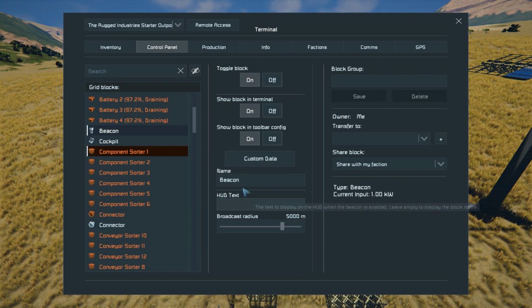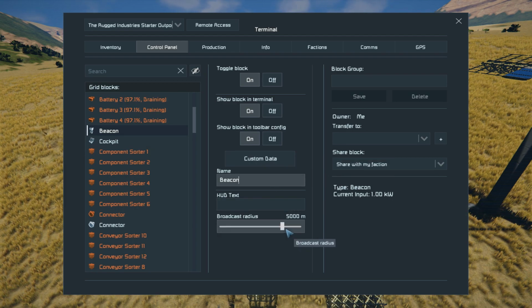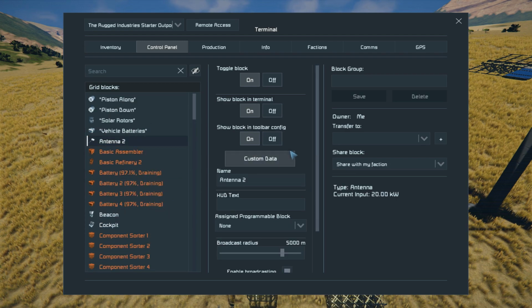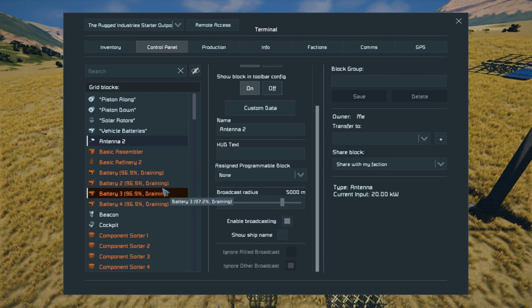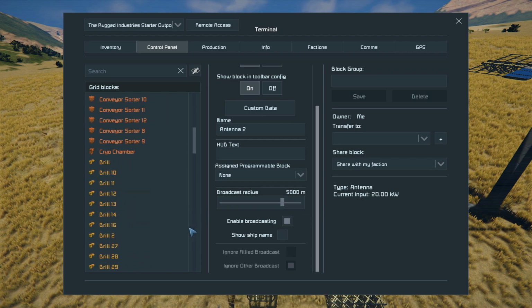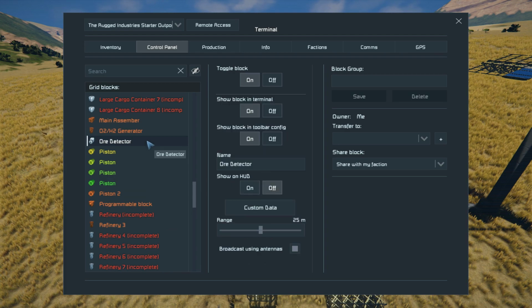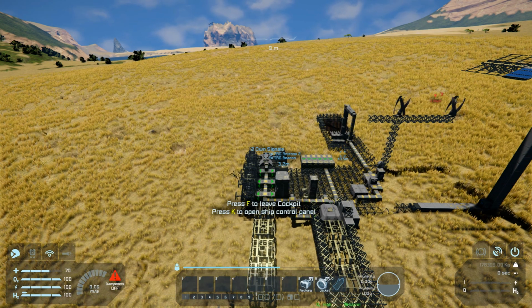So beacon. Yeah, that's fine. Detector, where's our detector? Antenna. Okay, that's done fine. Where's our, oh, it's ore detector in there, that's why I couldn't find it. Show on HUD. Oh, do we want to show that on HUD? No, we want that ranging. Broadcast using antennas, excellent, 50 meters. Alright, let's go and take her for a spin.